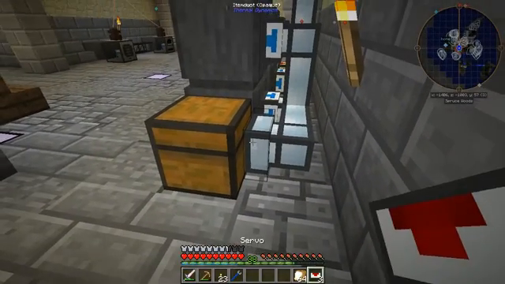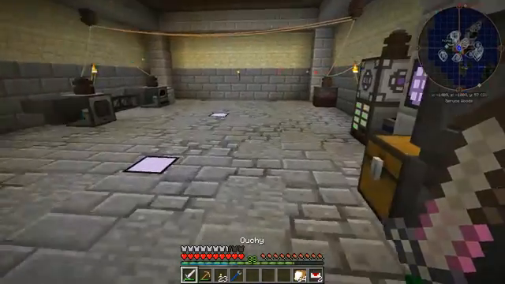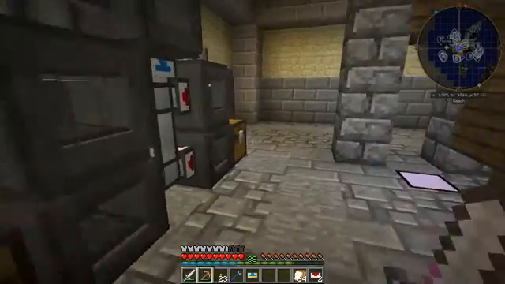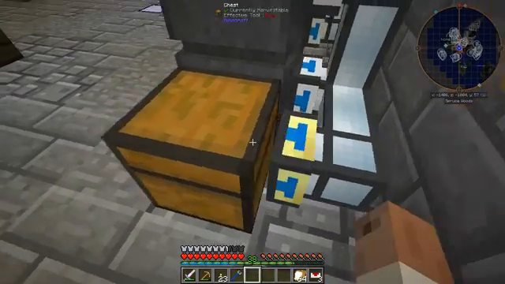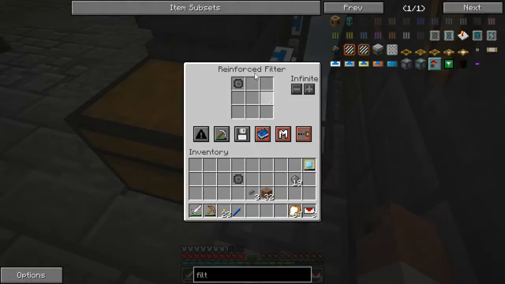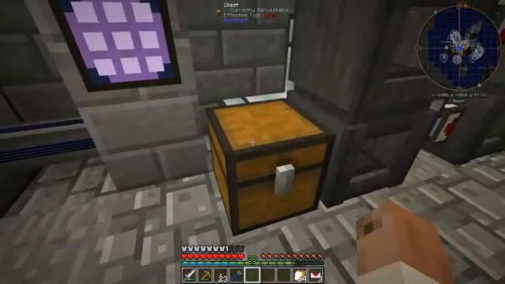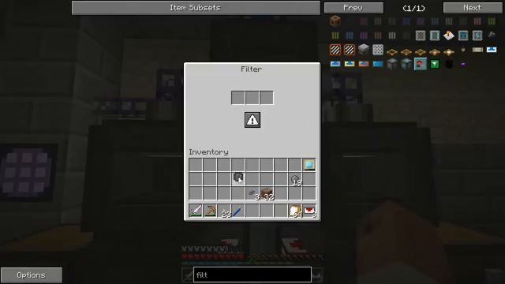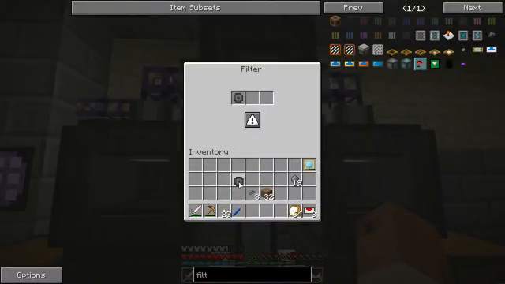Just to be on the safe side, I will actually put a filter on here. I might need more than that. I've got bigger filters. The problem is that I need this to actually go back into the other inventory. I would prefer it to go here. But I can have it go there as well.